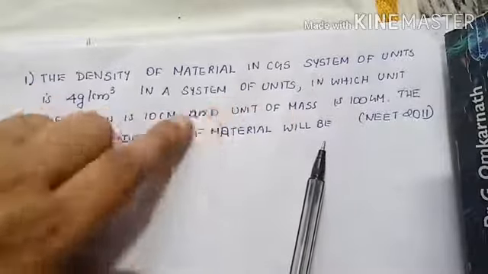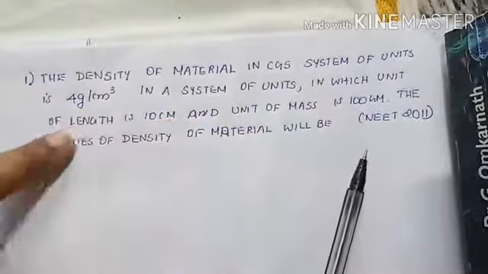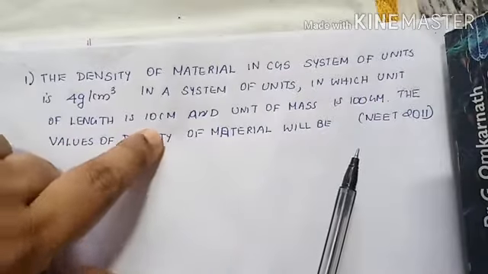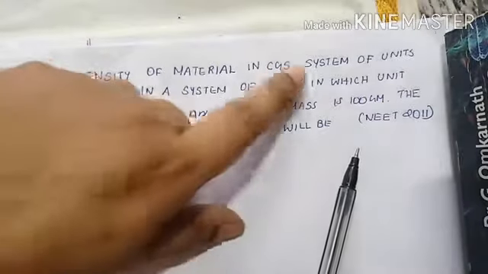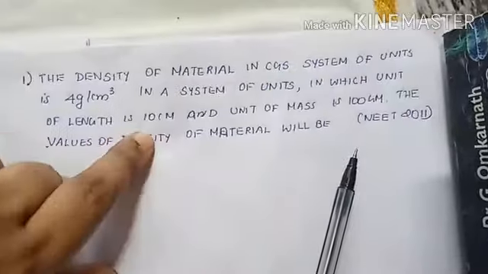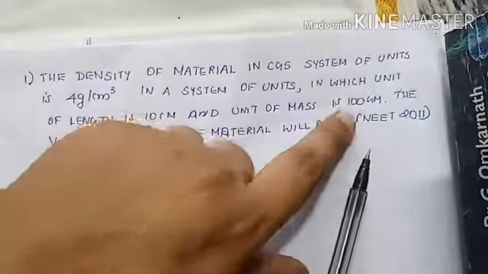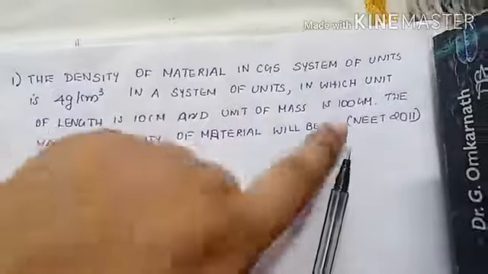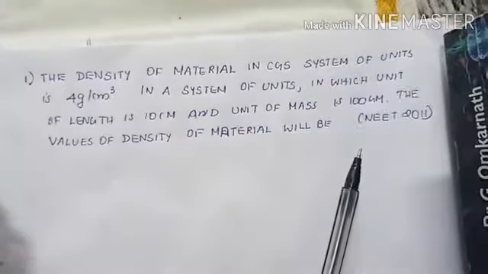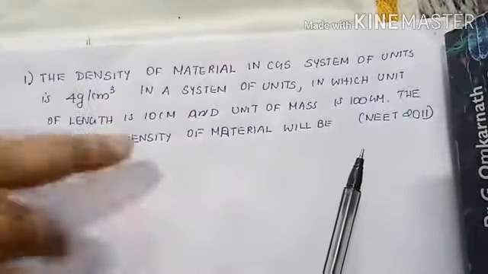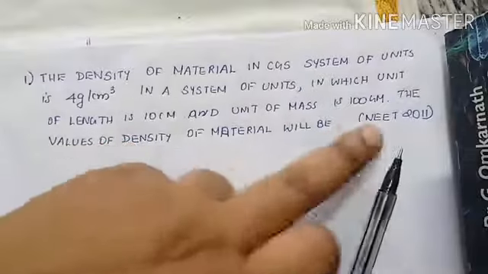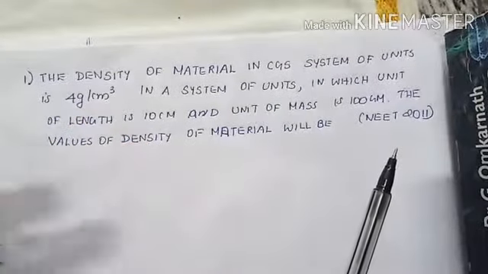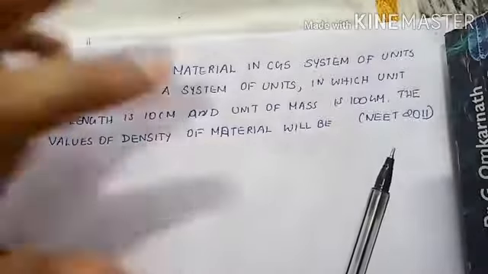Now you are asked, in a system of units in which the unit of length is 10 centimeter, they have converted the unit from 1 centimeter to 10 centimeter. And now the unit of mass has been converted from 1 gram to how much? 100 gram. If the base of measurement itself has been changed to 10 centimeter and 100 gram, then what is the value of the density of the same material? I hope you understood the meaning of the reading.